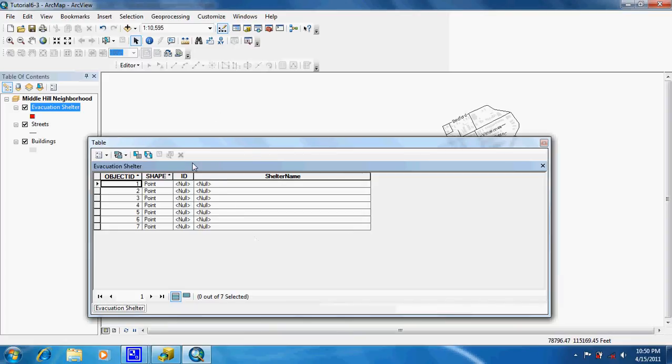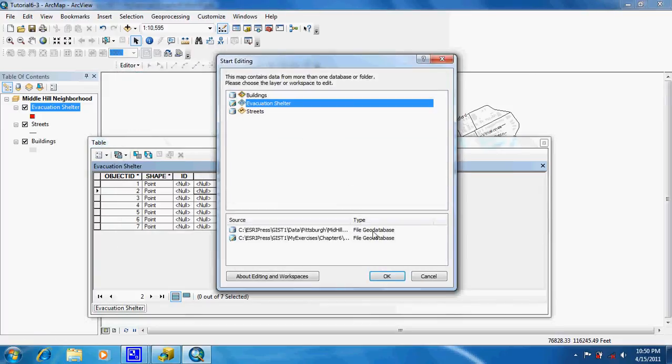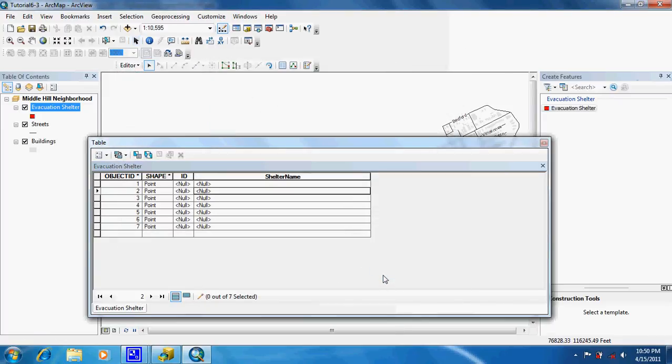Now with this done, as you can see, we can't change anything with these. So what we're going to do is go to editor, start editing, choose evacuation shelters again, click OK. And in here, now we can change things. So I'm just going to label these. The book shows you which ones belong to what number ID and everything.